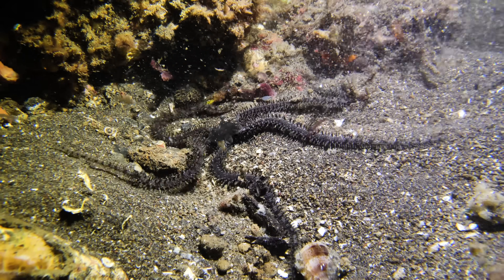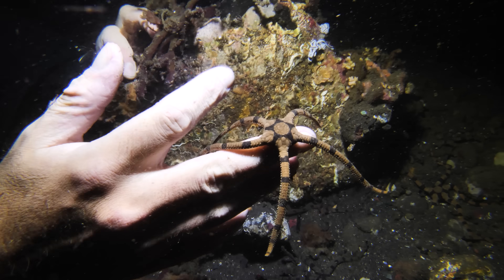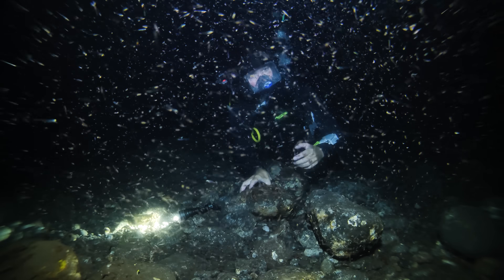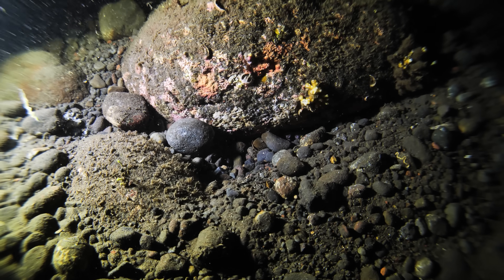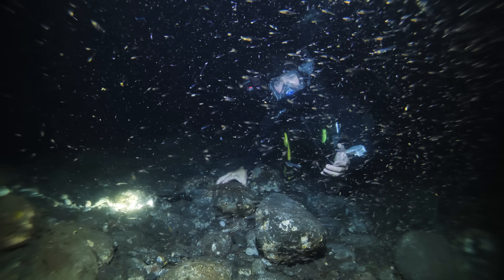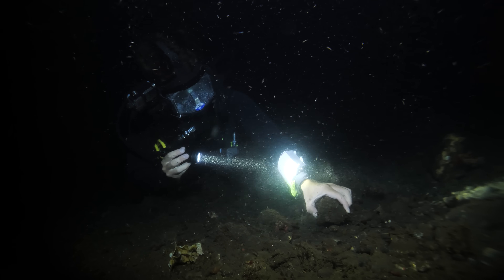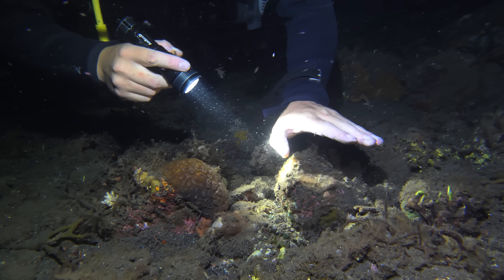I've got to be very careful with them because, as their name suggests, they're pretty brittle. The rocks we're going to be flipping are really close to the beach, and the waves and swell here create lovely natural cavities for creatures to hide in. When flipping rocks in the ocean, we need to set some ground rules: only loose rocks will be flipped, all rocks will be placed back exactly where we found them, and if we can see something hiding under or on a rock without flipping it, it'll remain unflipped.